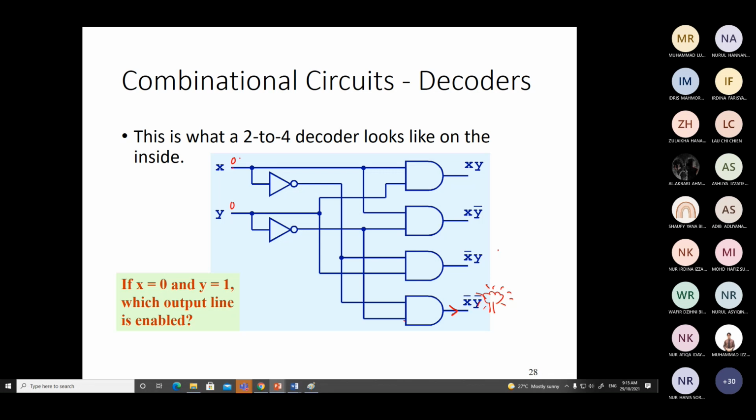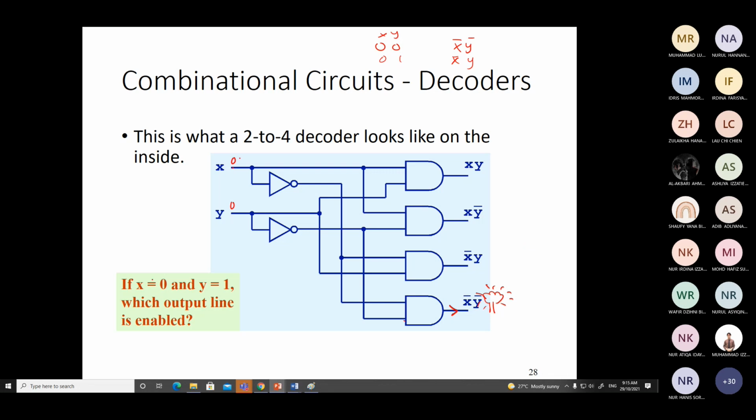So let's say we have 0, 1. Remember, for 0, 0, the decoder output will be X bar, Y bar. This one is X, this is Y. For 0, 1, this will become X bar Y. So X bar Y will light up or be enabled.